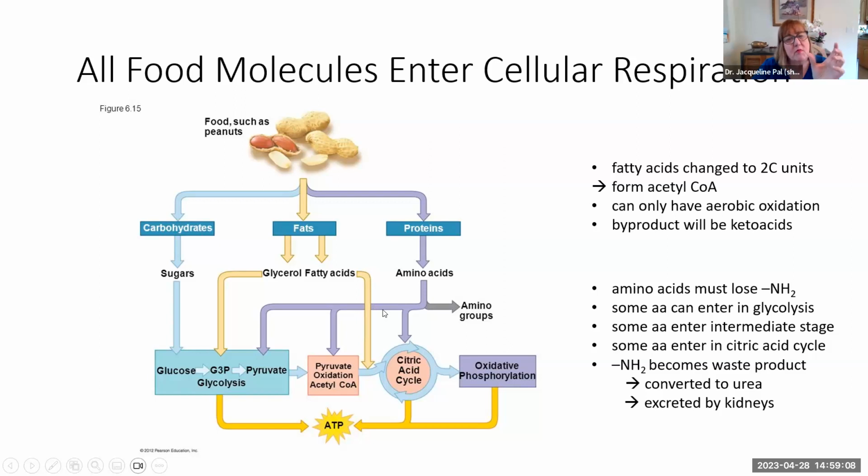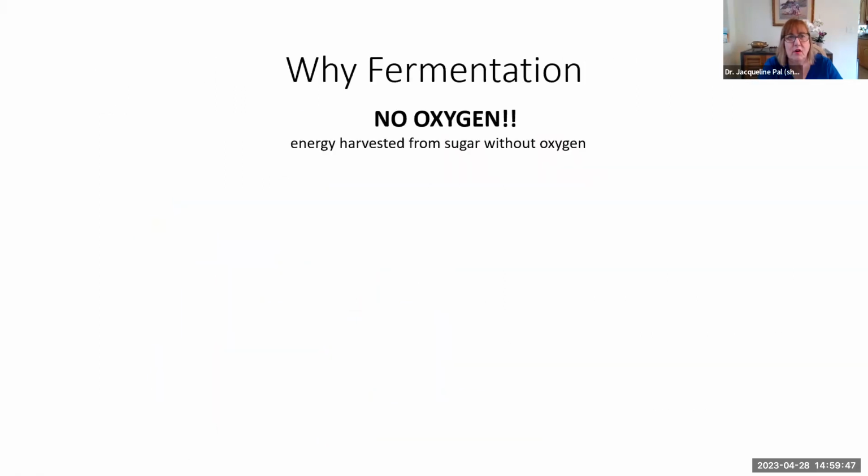Now, the amino acids, remember, because some of them were polar and some weren't polar, and some were positive charge and some were negative charge, and some had long side chains and some had practically no side chains. So depending on the amino acid, some of them can enter in glycolysis and you will end up with pyruvate. Some can enter in the intermediate stage and some can enter in the citric acid cycle. So you cannot say amino acids always generate this amount because it depends on the amino acid. But I wanted you to realize that all the nutrients you consume can make ATP, the energy that your cells need to do their work.